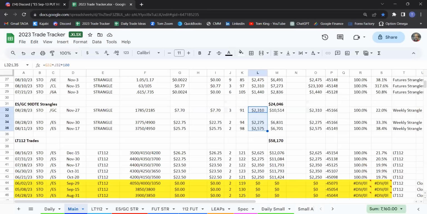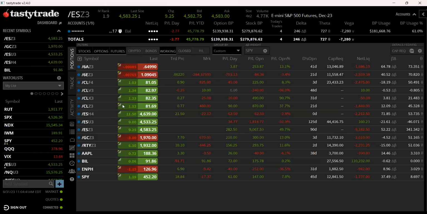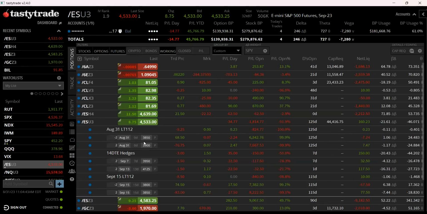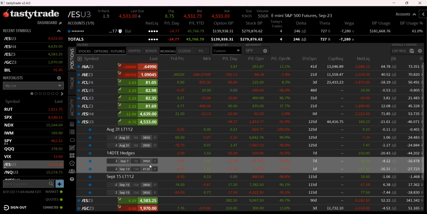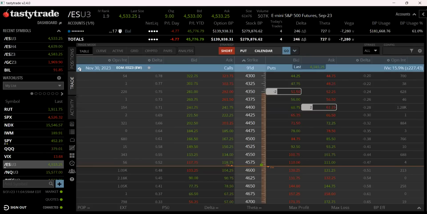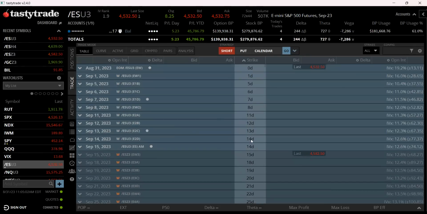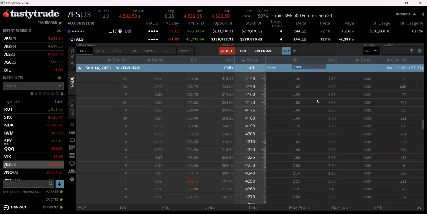So if we go back to the account, let's take a look here at the hedges that we have on. So right now I have 2 hedges at 14 days. I typically will go out to about, I look for the $1.50-ish, but let's take a look exactly what that means if I was hedging those. Hedging those at 14 days at roughly $1.50, it's somewhere around, I don't know, 2 delta to 3 delta. You can go higher. But I'm going to put on 2 of these.